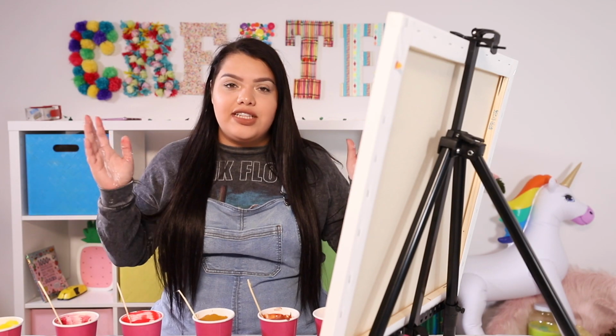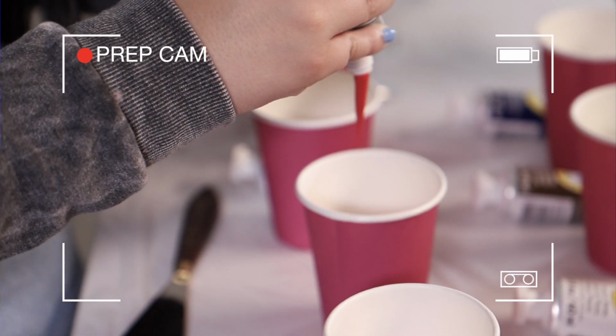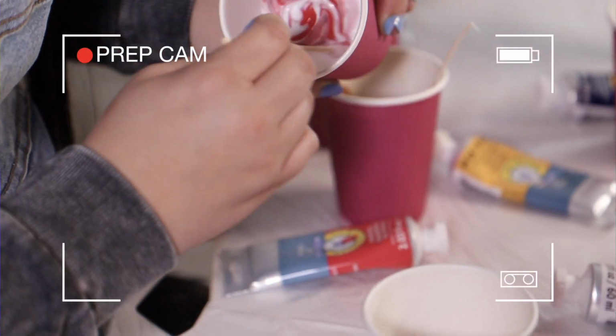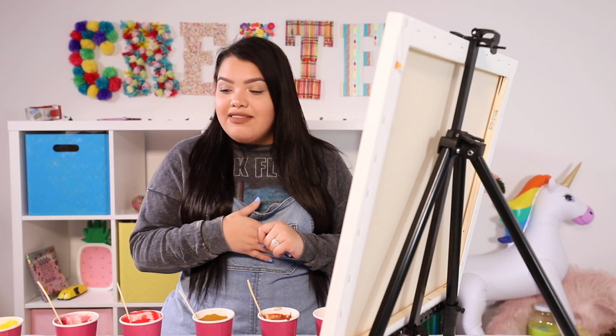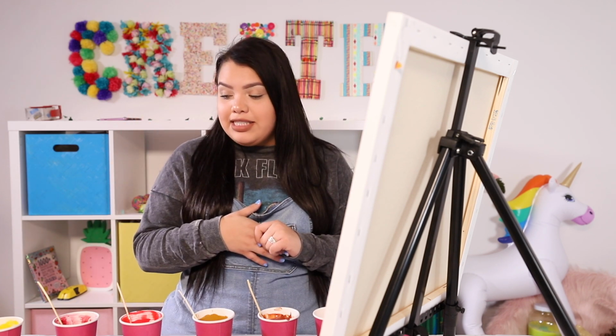I got everything I need for this painting. I actually got really similar paints. Some of them are the exact same paints. Surprised they still make it now. I got my oil paints and I'm actually gonna mix them with glue because today I'm doing this with slime supplies. We have different brushes, we have a palette. I even have some slime add-ins that I want to incorporate into my painting. You know, like pigments and stuff like that, beads.